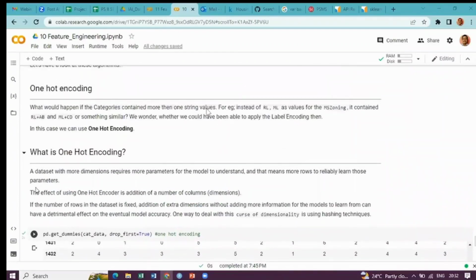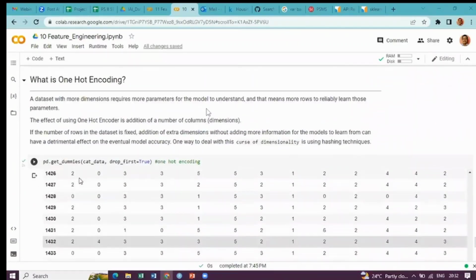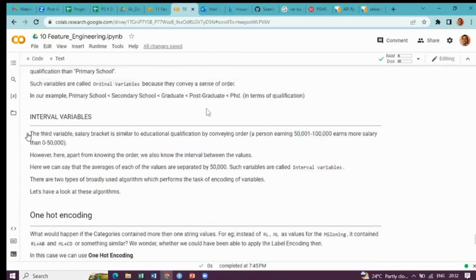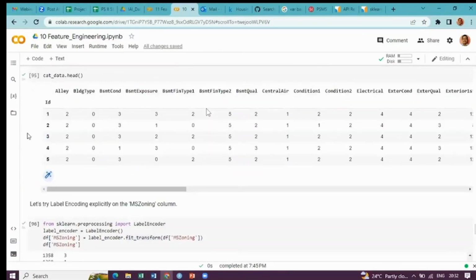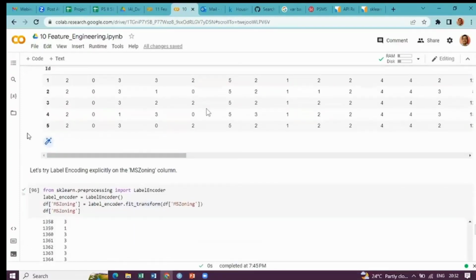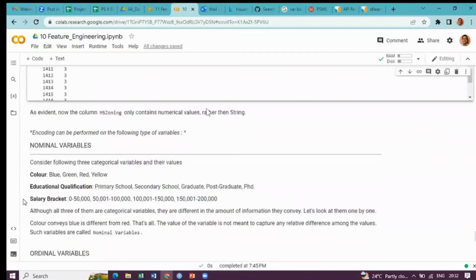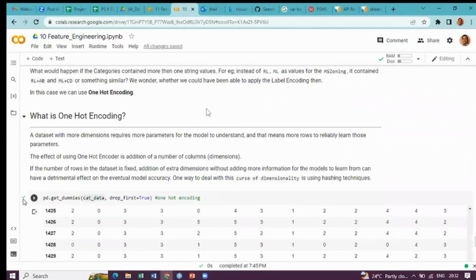I think here I cannot apply it on the categorical data, because the categorical data has already got converted. So possibly what I'll do is, we'll check for some other column. There is no point in me doing this on this one.